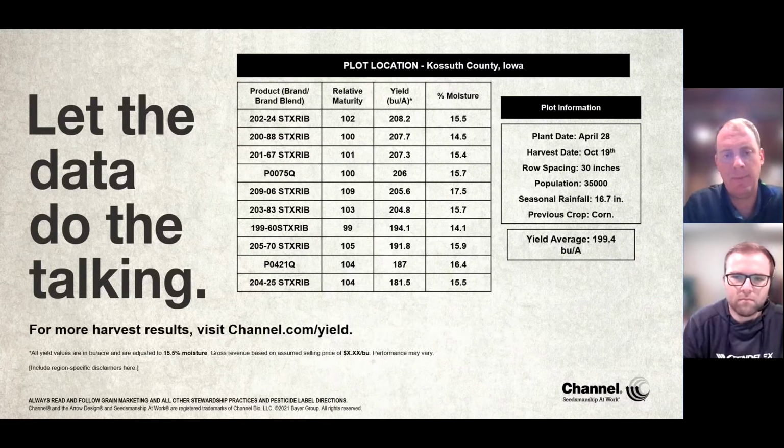It is an environment or an area that was definitely stressed. There was also some rootworm pressure in this plot, and you could really see it. So there's a 24-row planter; in the middle 8 rows across the plot was actually 204-25 Double Pro. About everywhere the check was, you could see goosenecking and heavy rootworm feeding. And even on some of the Smart Stacks and obviously the Chrome products to a higher degree, there was some feeding there as well.